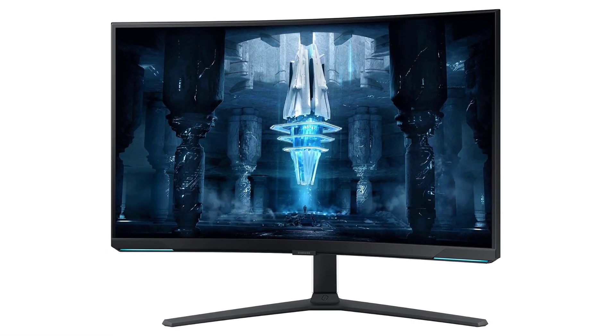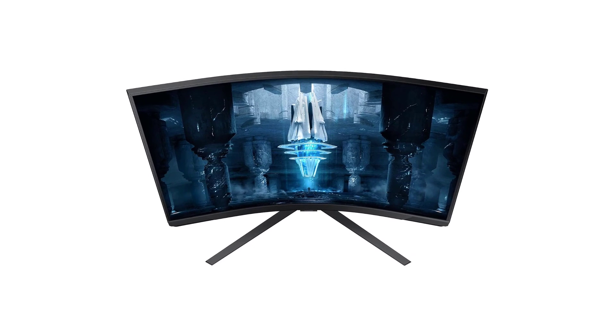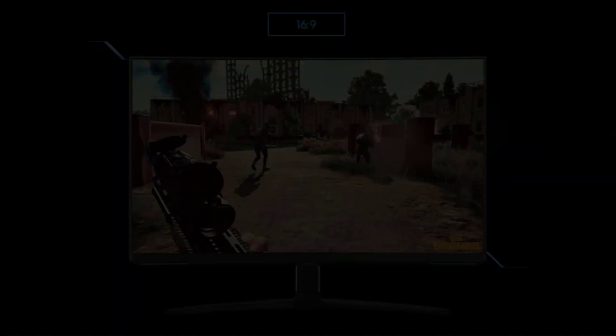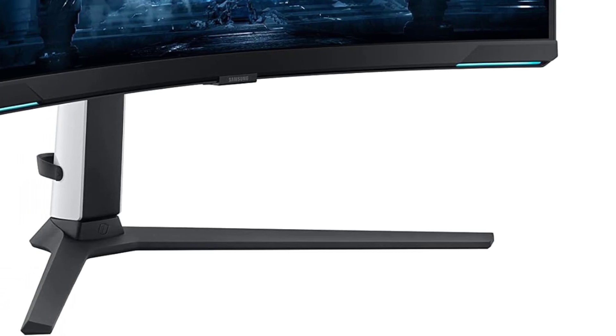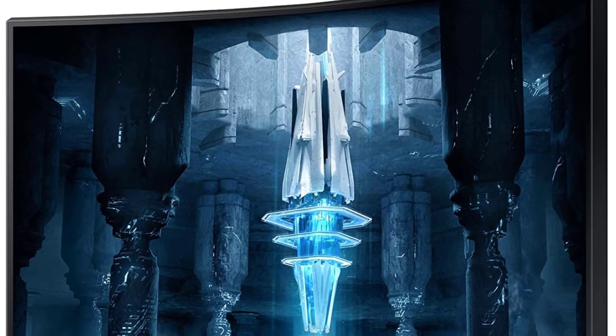There's minimal blooming in dark scenes, also making it great to use in dark rooms, and it even gets bright enough to fight glare in well-lit rooms. Although it has narrow viewing angles, its curved screen helps bring the edges within your field of vision so that the edges don't look washed when sitting right in front. It's ideal for competitive gaming because it has an incredibly fast 240Hz refresh rate and smooth motion handling. If you don't need the high refresh rate, consider the Samsung Odyssey Neo G7 S32BG75, which has a lower 165Hz refresh rate and tends to cost less with similar overall performance.